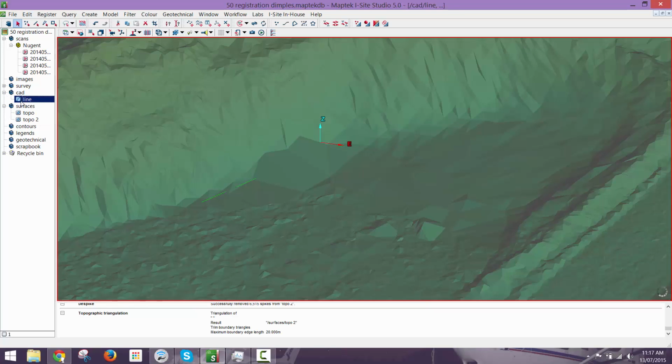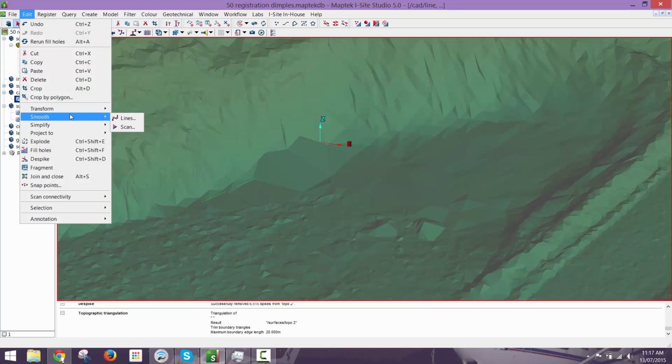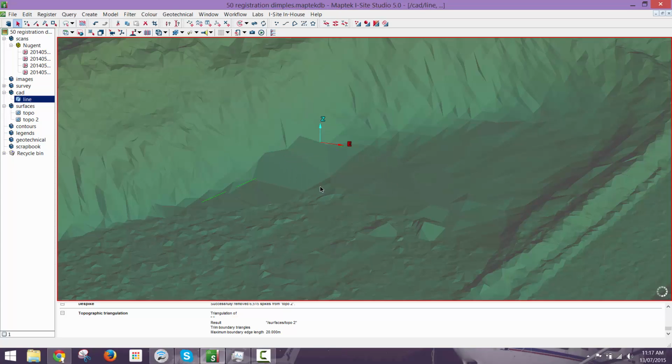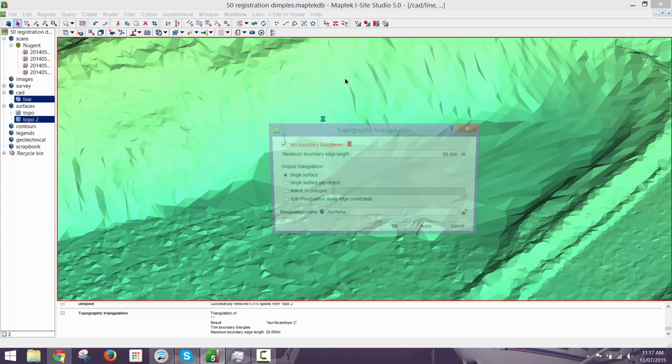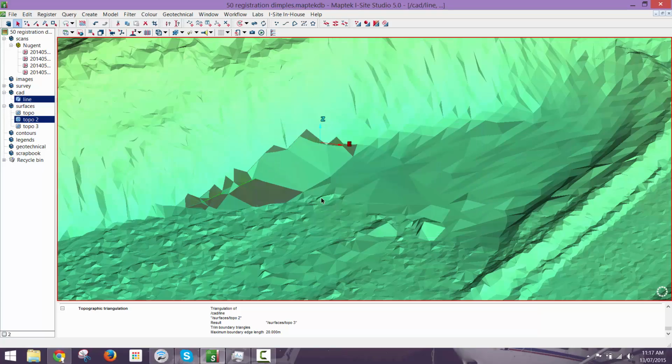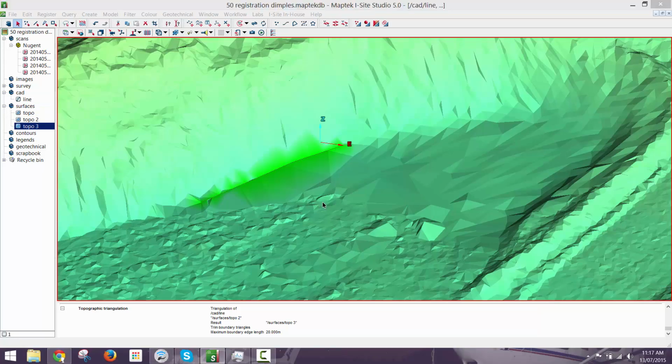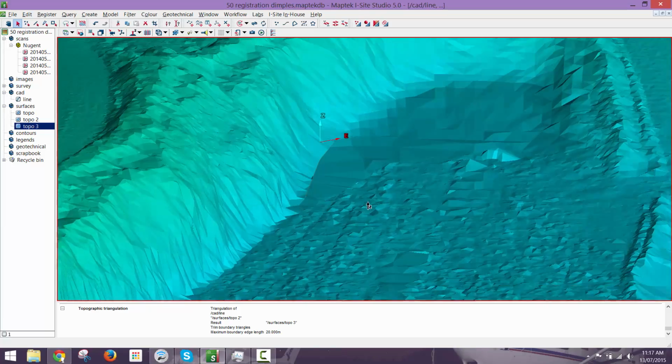I want to add points every meter on that line, we'll do that smooth. Lines, 1 point every meter. Let's triangulate. Perfect, look at that.